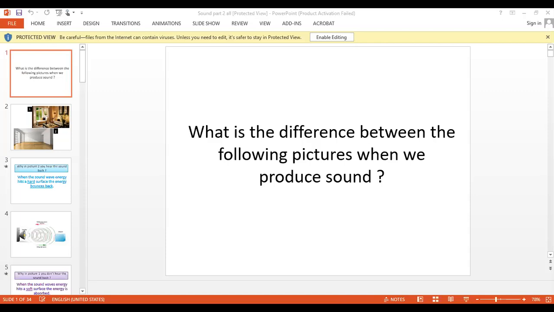And we have taken some of the things that we want to know are they hard or soft. Of course, we know the diamond is the hardest. Ceramic vase is also hard. The jelly is soft, so no echo will be there if you talk next to the jelly. The cushion is also soft.